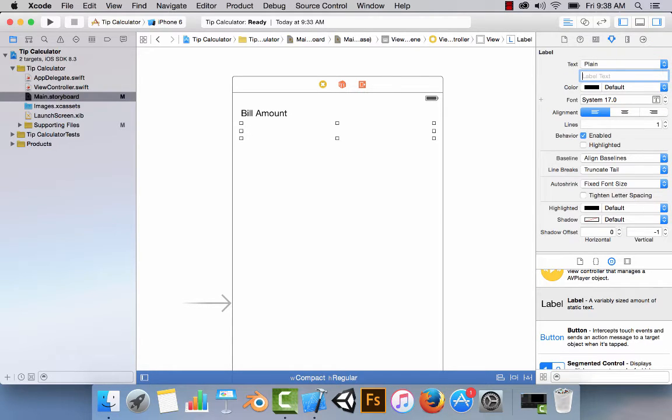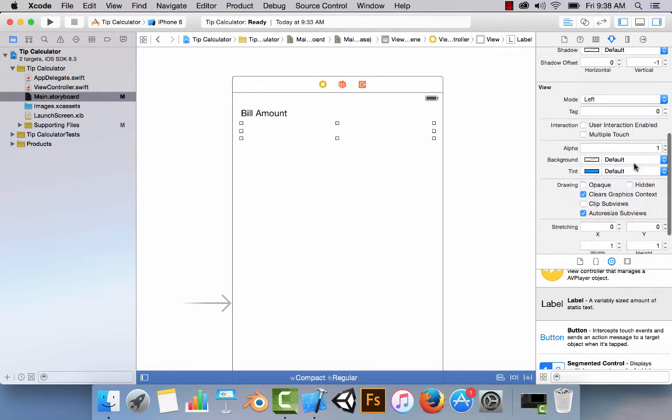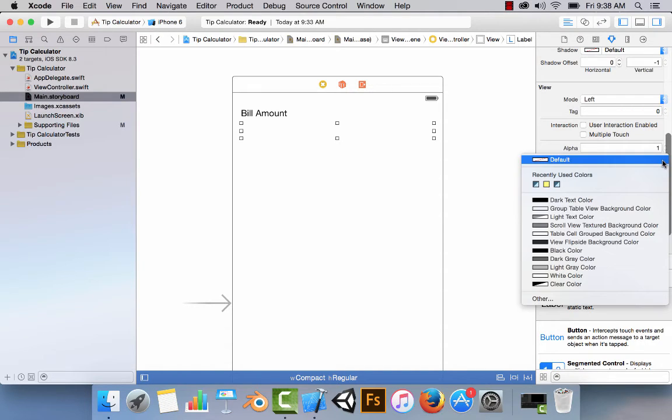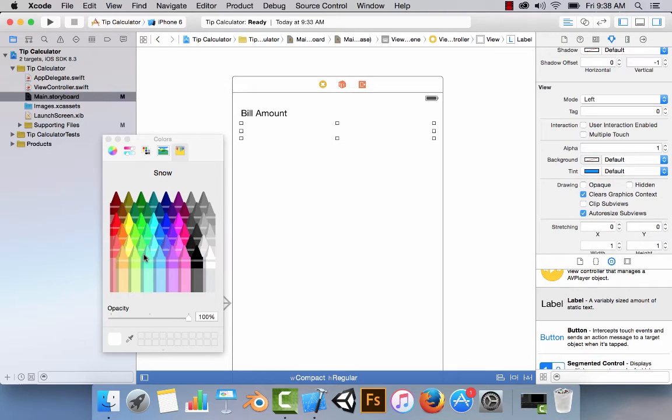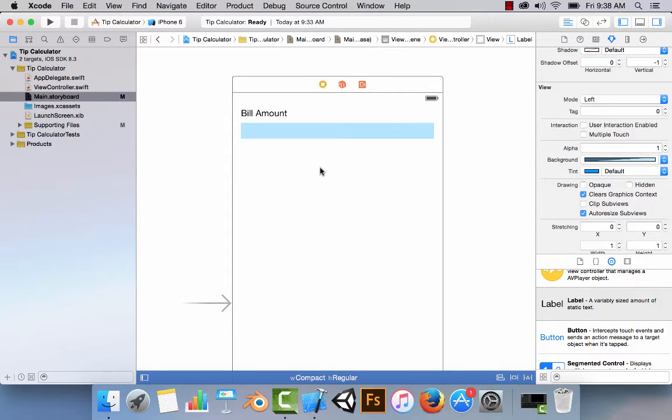Hit enter. Alright, and then now what we want to do is change the background color. So if I go over here and scroll down, I see background. And I want to change that. I don't want to pick a custom color. I want to hit other. And then these crayons pop up. And the book wants you to do sky. You can really do any color that you want. And then we're going to turn the opacity to 50%. So again, you can pick any color. Just make sure that it looks like this. So this is where the user is actually going to input their amounts. Ta-da!